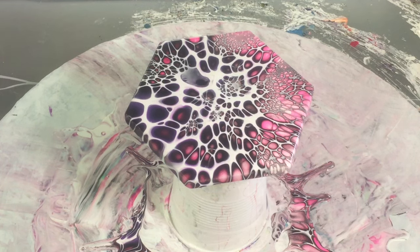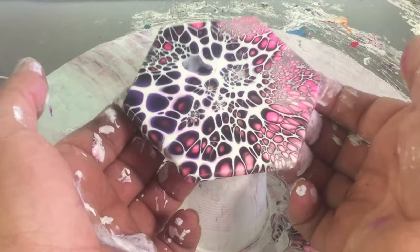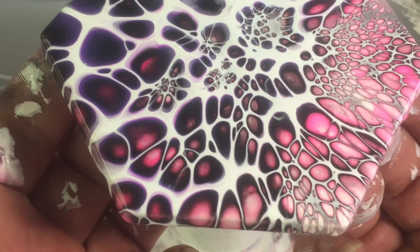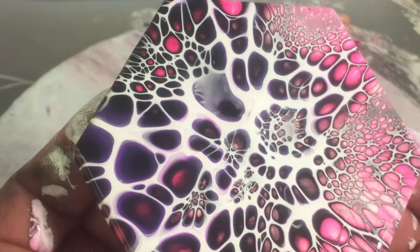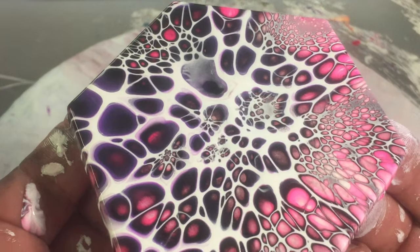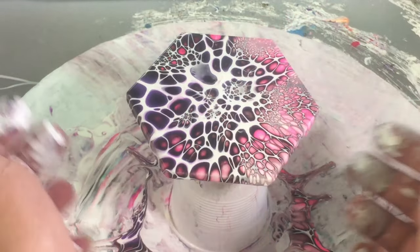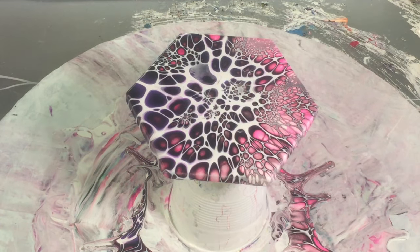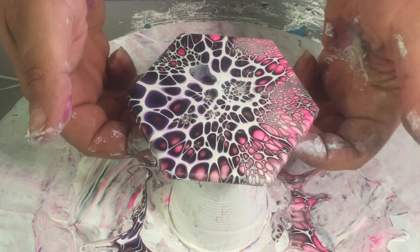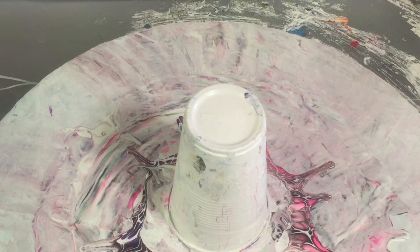Come around this side of the camera — you get some cool little patterns like that. So if you use white as your top cell activator you're going to get heaps of lacing every time, whereas if you use black as your cell activator on the top you tend to get more like cells — little jelly bean cells. So what I'll do is put this one to one side and show you the same thing but with black cell activator.